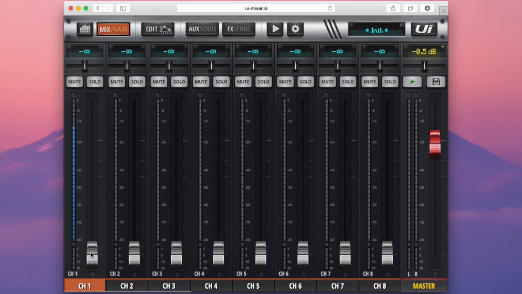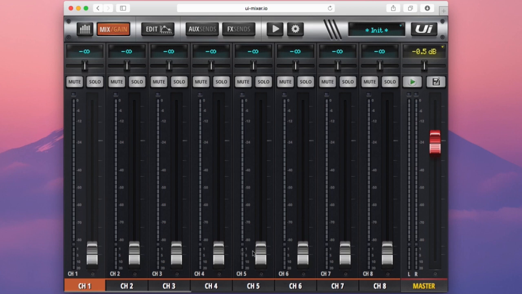Now, if I raise my fader here, you can see another level appearing. This is our AFL meter or after fade level. And this displays how our channel is outputting post-processing and post-fader into our mix bus over here. If I was running this very hot near the top, we'd have our peak light here indicating that the channel is overloading post-processing and post-fader. We should just back that down a bit.